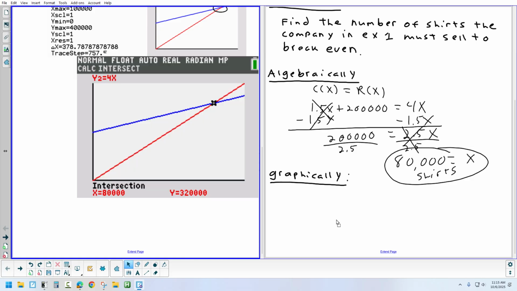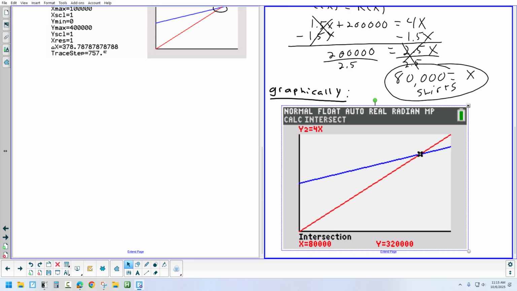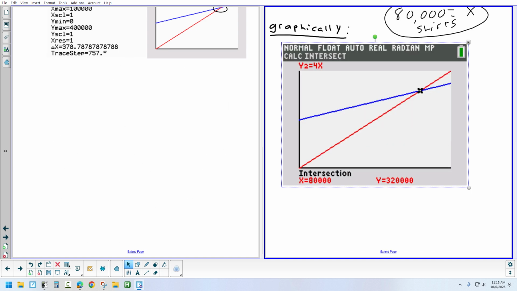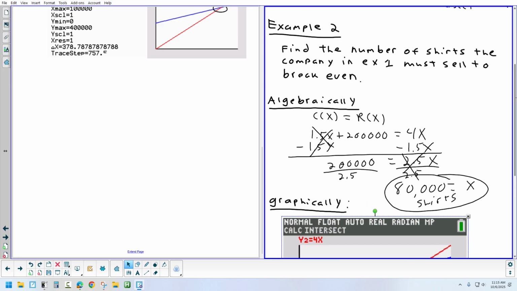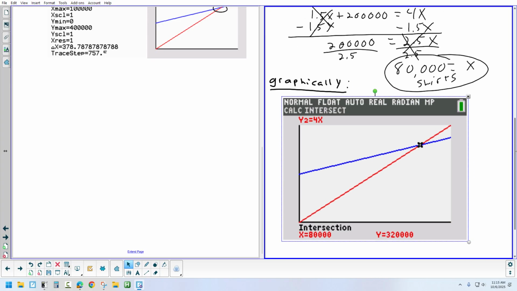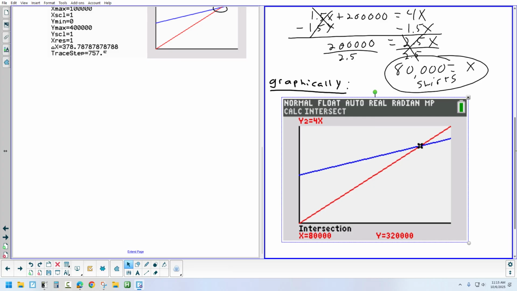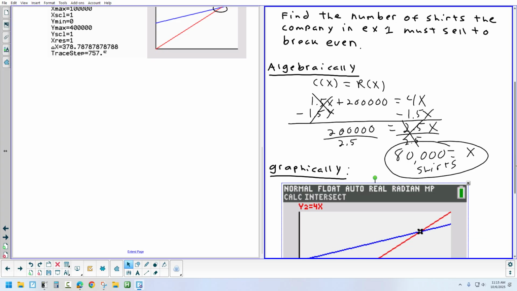So I guess I'll put this over on the graphical side. Can we do it one of 2 ways on the test? In this problem you could. It doesn't say how to do it, so you could do it either way. Are there problems that are only possible using one way? It depends on how difficult the equation is to solve. If this equation became much more complicated, it might be one that we don't know how to solve algebraically, so we would have to do it graphically.